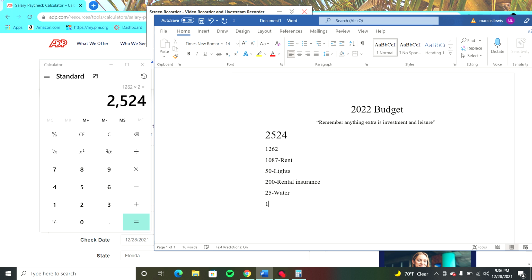So now on the flip side, you have 1262 left. This is your other paycheck. Once again, I recommend trying to budget, if possible, your big bills into one check. If you're not able to, it's understandable. We understand that in some places we must have a car, in some places we must have an apartment, or you're not very comfortable with having roommates to cut back on certain places.